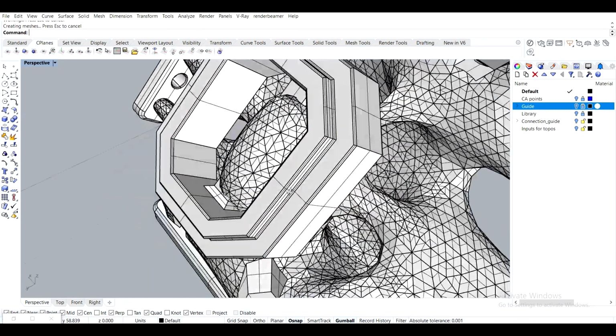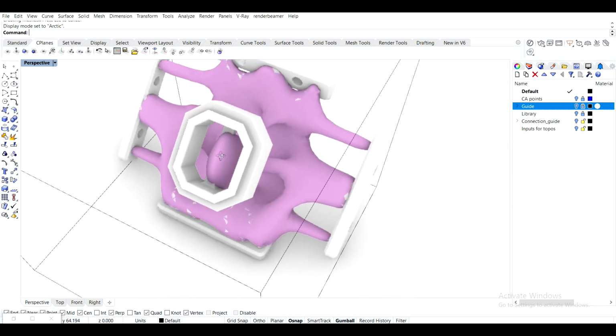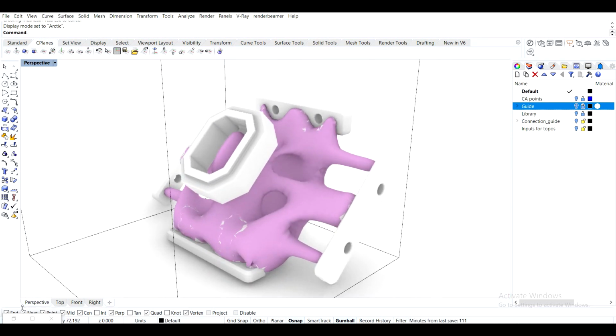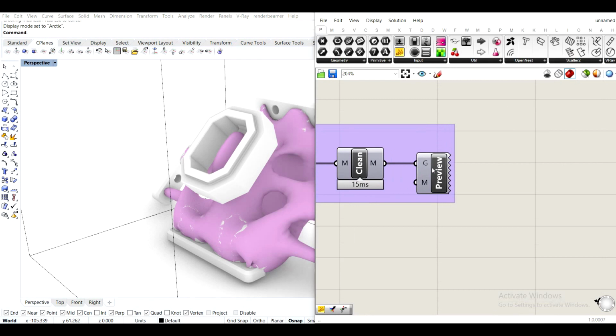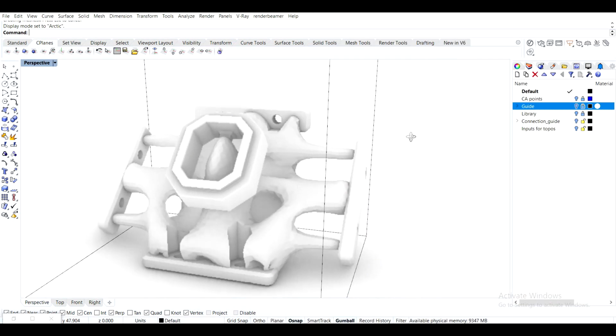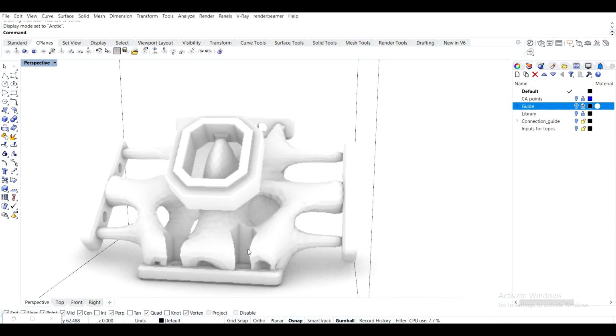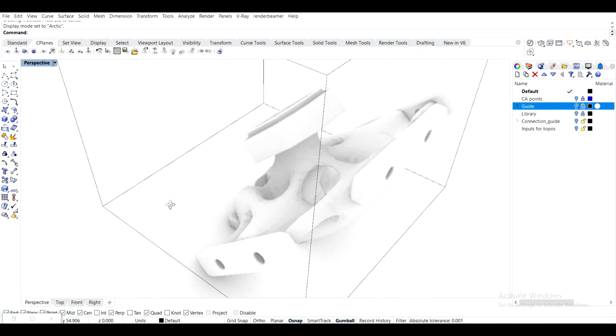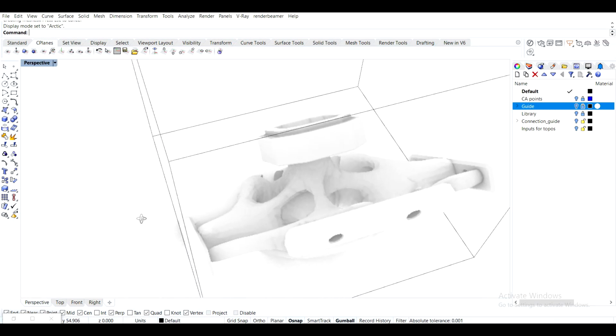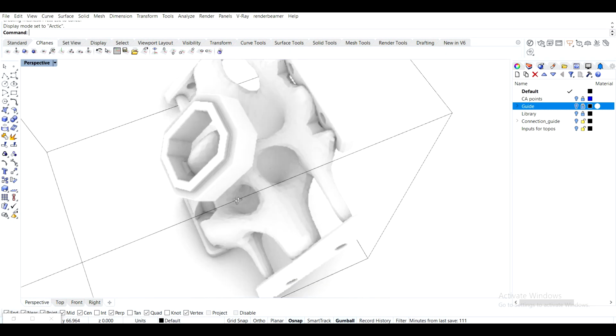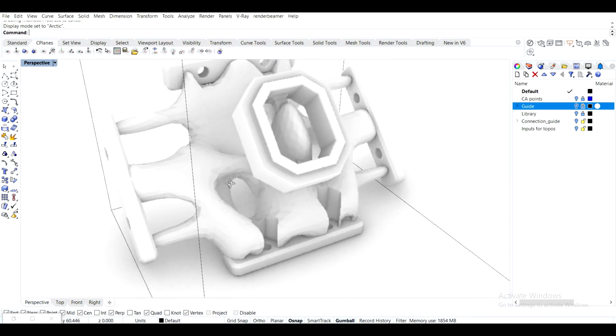There we go. Let's check the Arctic view. Why the, oh, right. Disable render of that one. Seems to be okay. A bit ugly here, but that's fine. We will just render it out from some other angle.